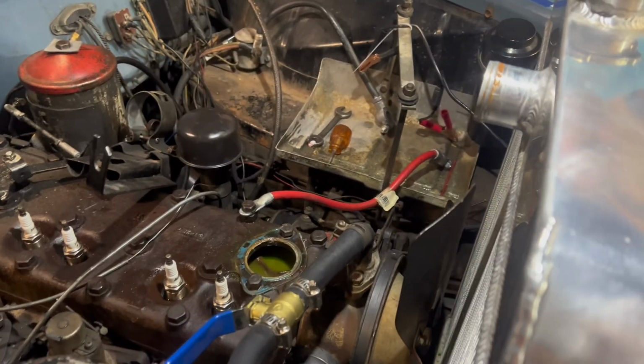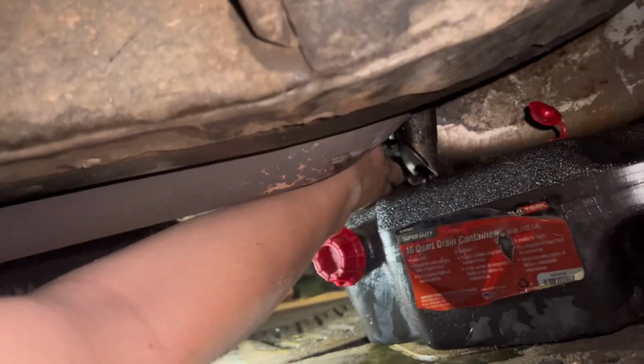Alright, I just went and pulled the radiator hose off. Alright, here I'm gonna just drain the oil real quick.